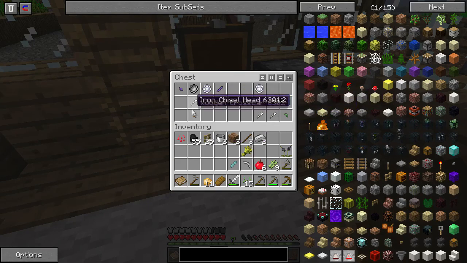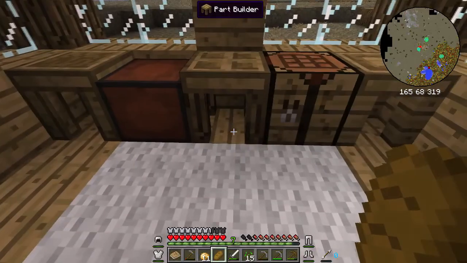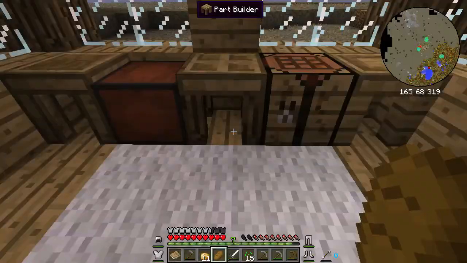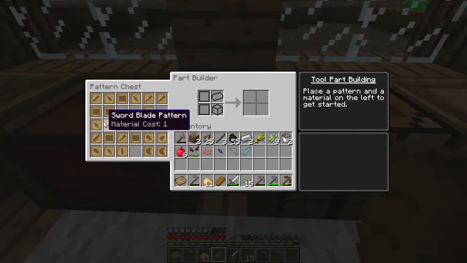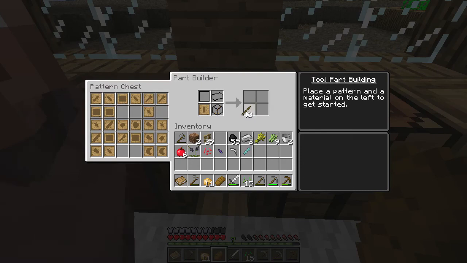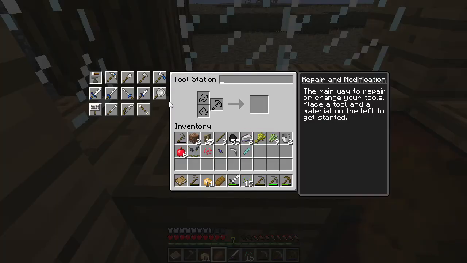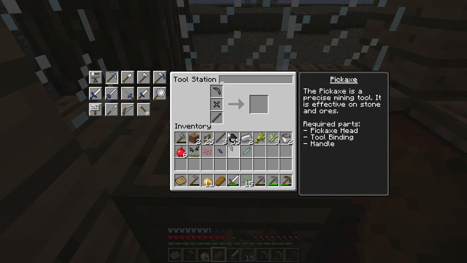Yeah, we take the sword blade, we take an obsidian crossbar, and what we can do, did I bring any wood with me? I did. So what we can do is we can find a tool rod, and we're going to need probably all of those actually. And we get to the tool station, and we need an iron.